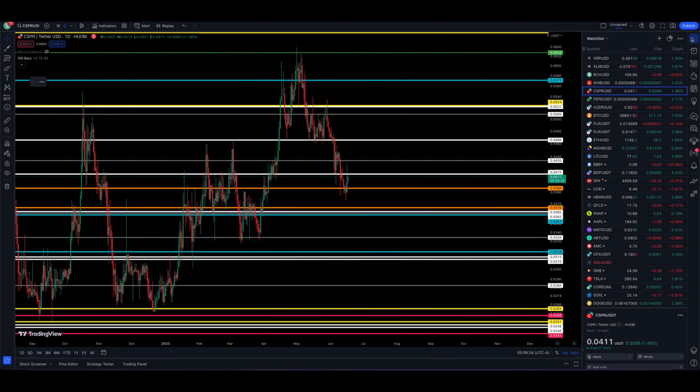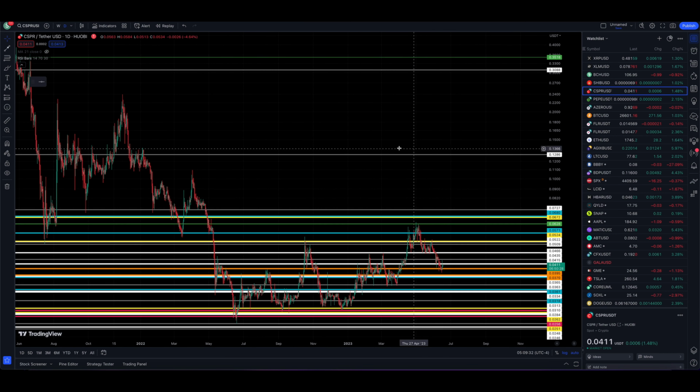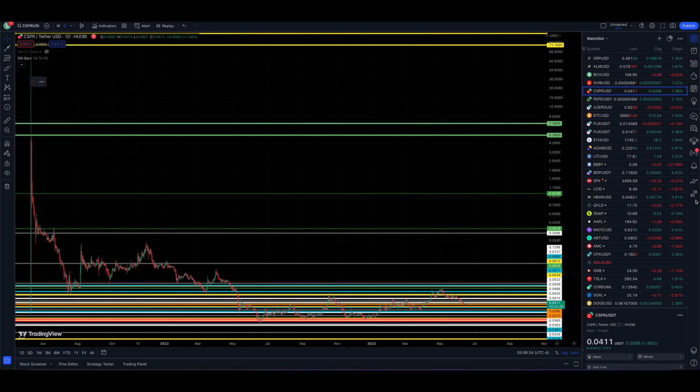All right, so we looked at XRP, we looked at CASPER, and don't forget, guys, in a bull market, in a trending market to the upside, a strong market for Bitcoin, you're going to see these cryptos take off like you can't believe, especially if you've been following these for a long time and you've been buying and waiting. You're going to see CASPER move higher big time. You're going to see XRP. You're going to see the market across the board. So if you make it that far in the market cycle and don't throw in the towel, you're going to experience some pretty wild things.